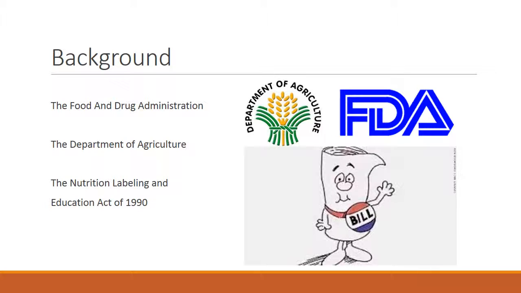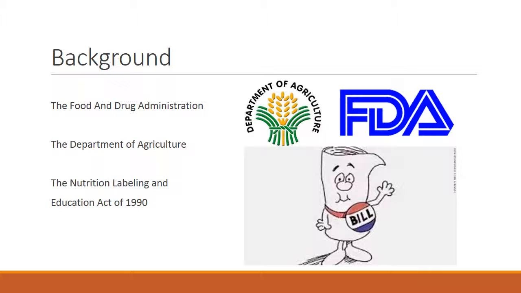First, I would like to give a brief background on food labels. The Food and Drug Administration and the Food Safety and Inspection Service within the U.S. Department of Agriculture develop and provide labeling guidance, policies, and inspection methods. The Food and Drug Administration is responsible for assuring that foods sold in the United States are safe, wholesome, and properly labeled. The Food Safety and Inspection Service is the public health agency in the U.S. Department of Agriculture responsible for ensuring that the nation's commercial supply of meat, poultry, and egg products is safe, wholesome, and correctly labeled and packaged.